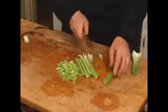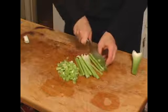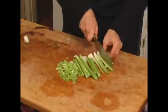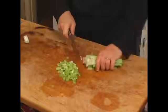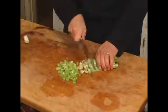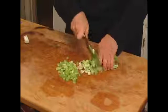Watch your fingers. Make sure your knives are sharp. They'll go through the food much easier, but they can also cut your fingers much easier. So just be careful and aware when you're using a knife. So cut the ends down, go through it.